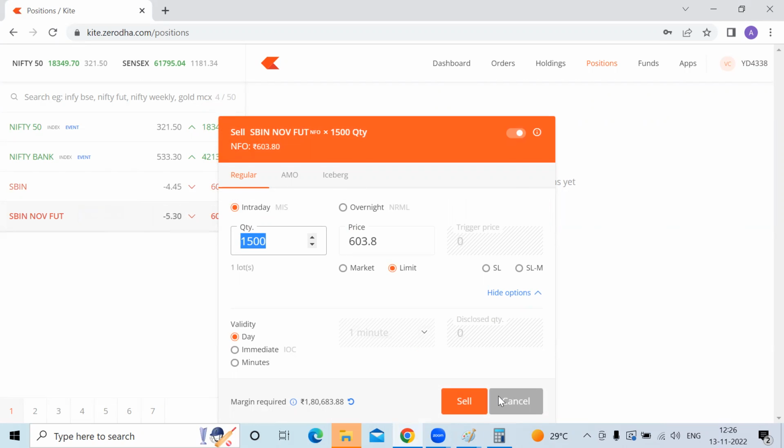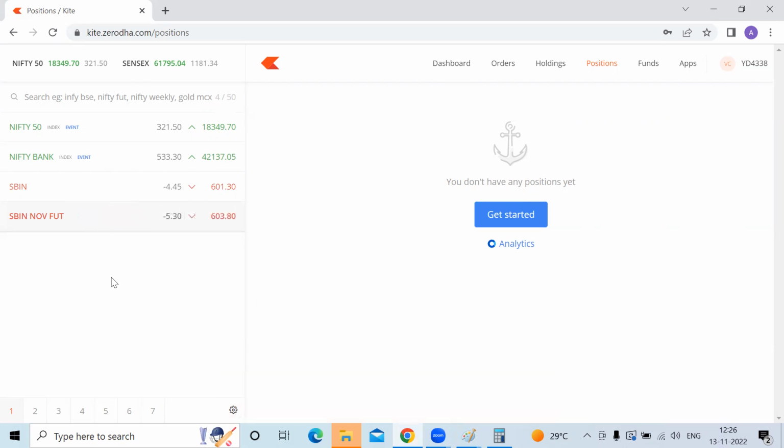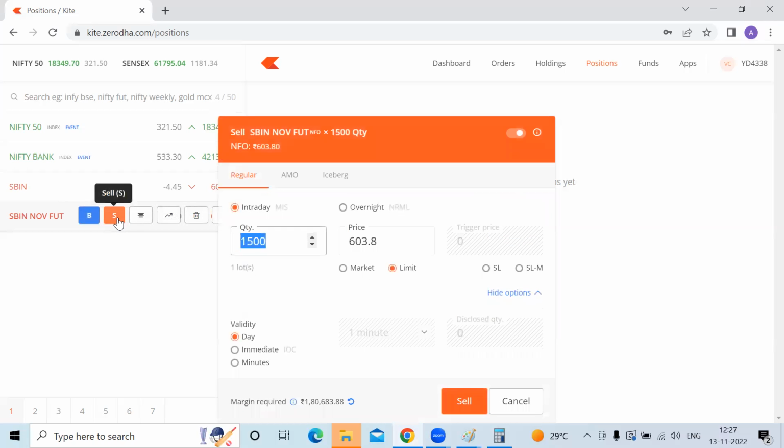Remember this. When you buy future, if it increases, it is happy for you. For each 1 rupee increase, you will get 1500. If you buy the SBI future and if it falls, then for each 1 rupee you will lose 1500. If it comes down below the current level, for each 1 rupee downwards movement, you will lose. Remember, but if you sell this future, if it decreases, for each 1 rupee you will get profit. If it increases, you will get loss.